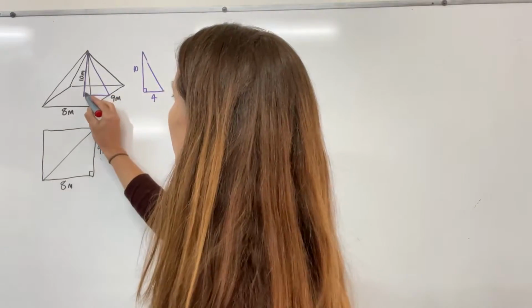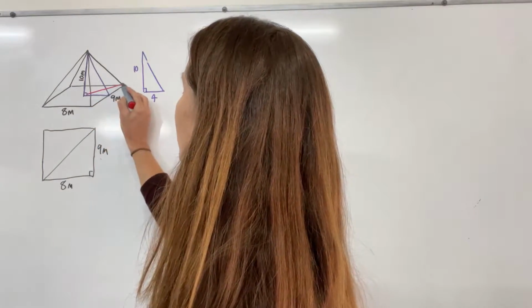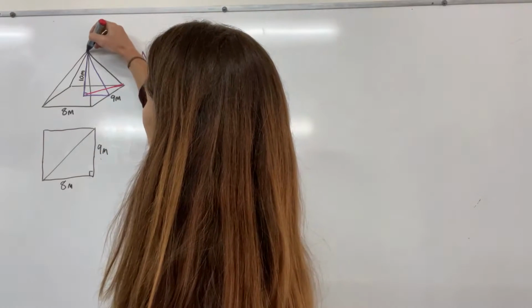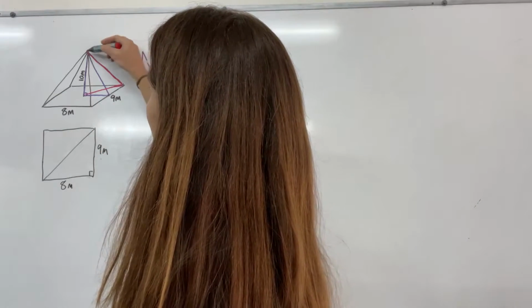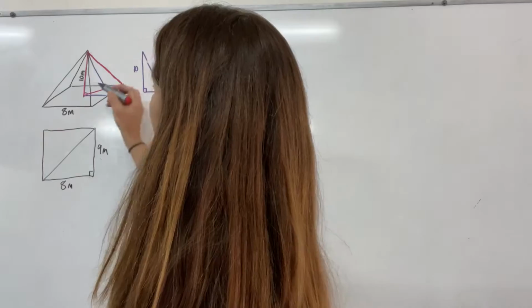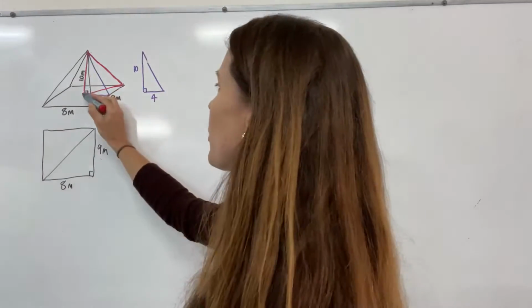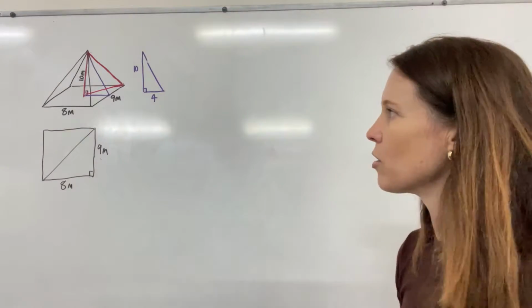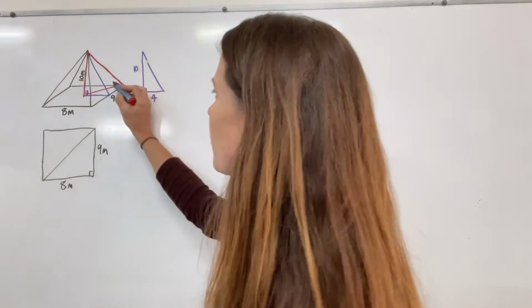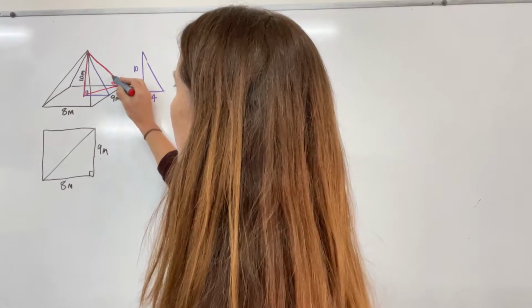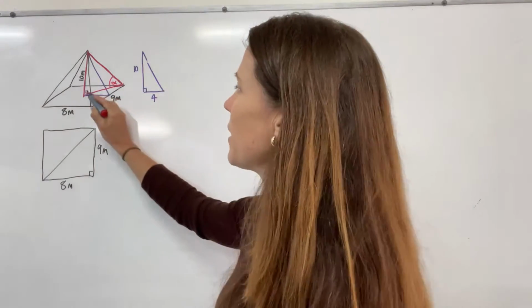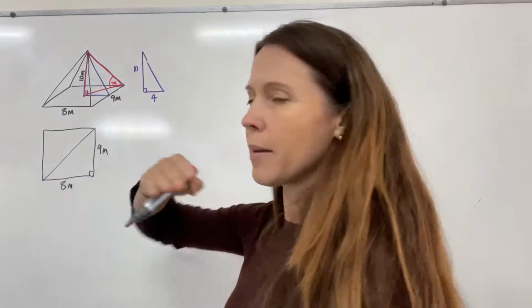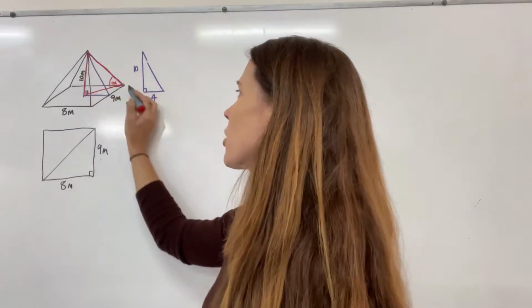I could also make triangles that go, perhaps if I draw in this diagonal here in red, then I could make a right angle triangle here that includes the center again, but goes off at a slanty edge there. So in this question, we're going to find two different angles here. We're going to find this one, which I'll put in red, let's call this alpha, and it is the angle between the base and the slanty edge going up.